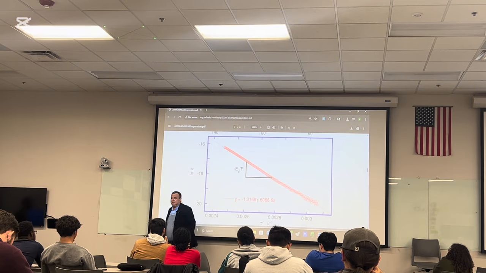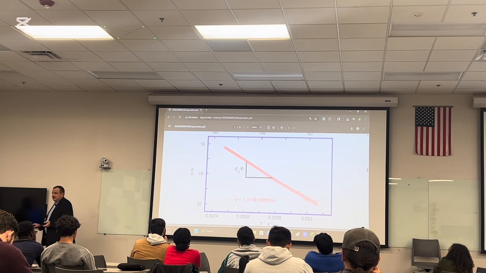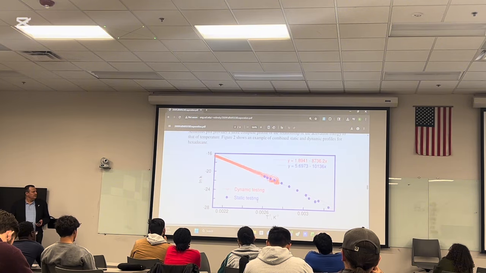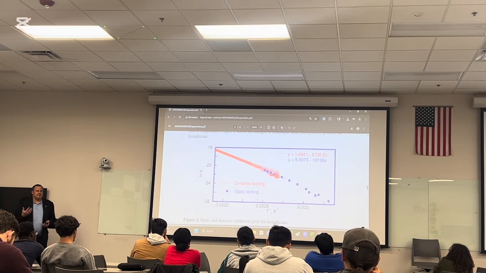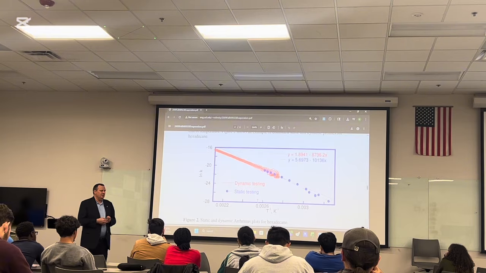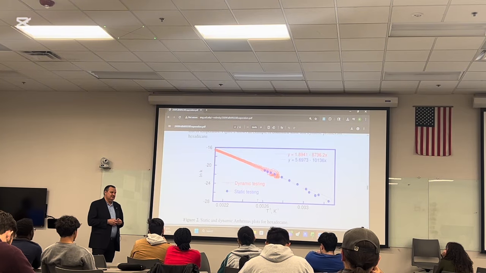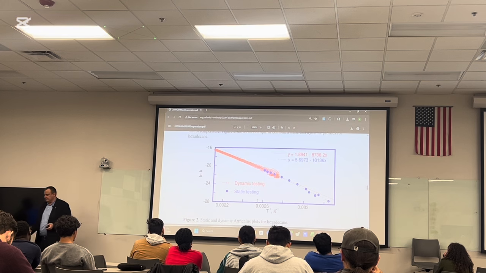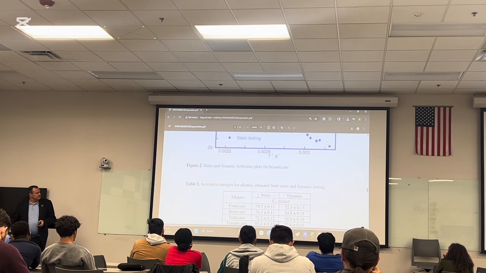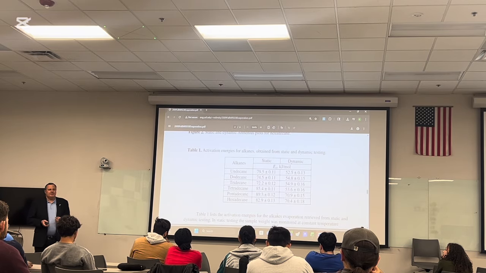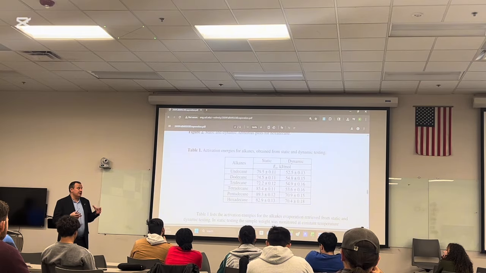This is the data. So we were able to calculate the activation energy for evaporation of oil, and we did it both statically and dynamically, meaning that the temperature was kept constant for 2 hours. Oil doesn't really evaporate that much, unless you start to fry it really bad. And you can see there's an extrapolation of continuous versus static, and that way we were able to calculate the activation energy for different alkanes.